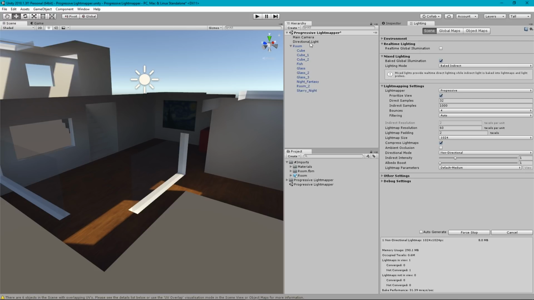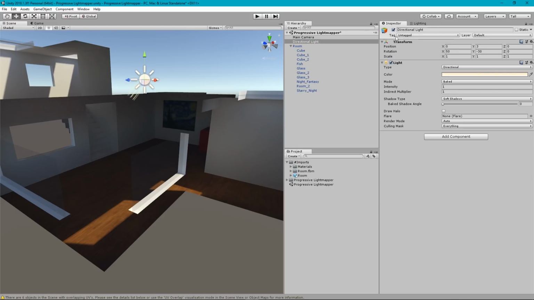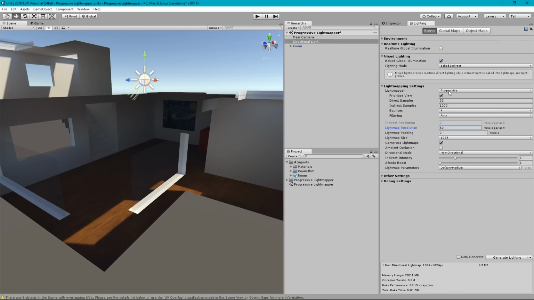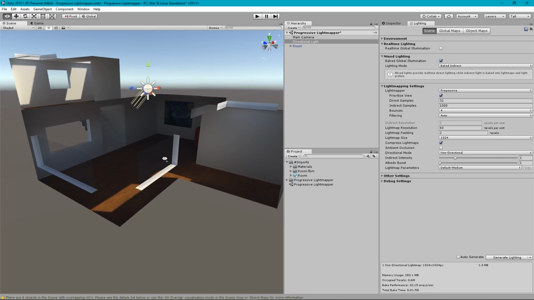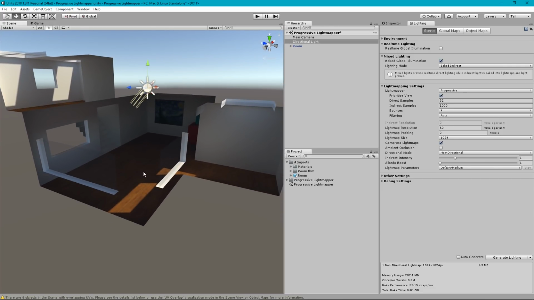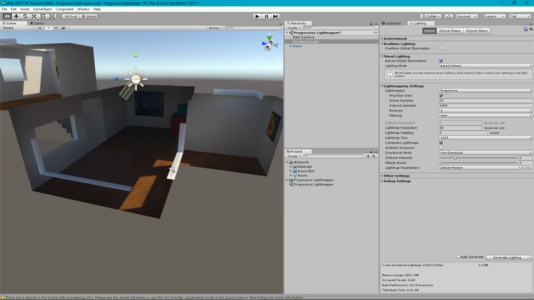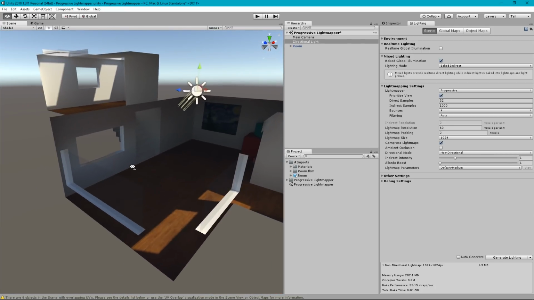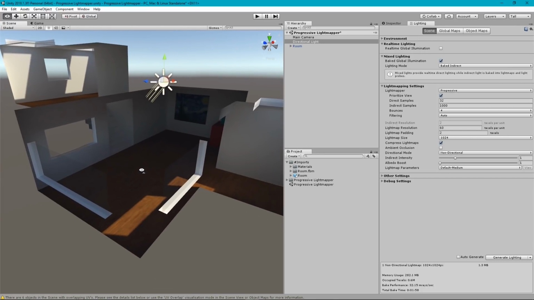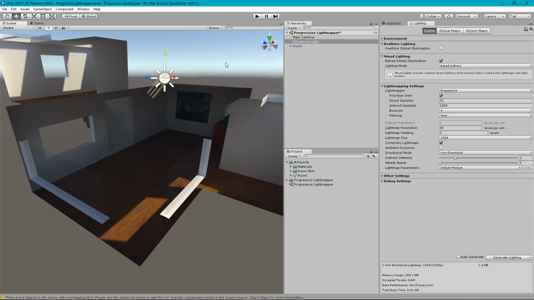and I've set the directional light here, if we go to the inspector again, to baked. When you've got a directional light set as baked, and the progressive renderer is set to baked indirect, a ray will hit a back face of a polygon and the ray will be terminated. It won't travel any further. It will say, right, you've been occluded, and that's why we're getting shadows like this. It's just real-time lights that aren't occluded by the back face of polygons. They will be occluded for a baked light.